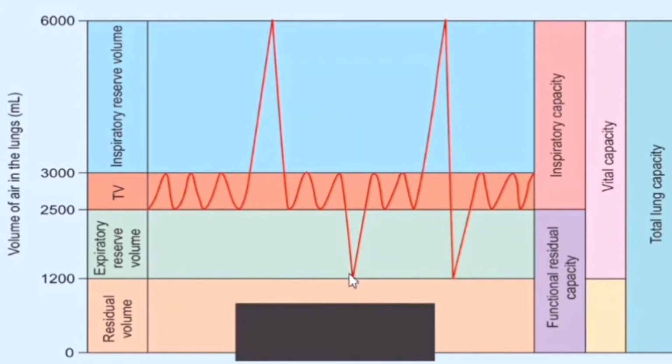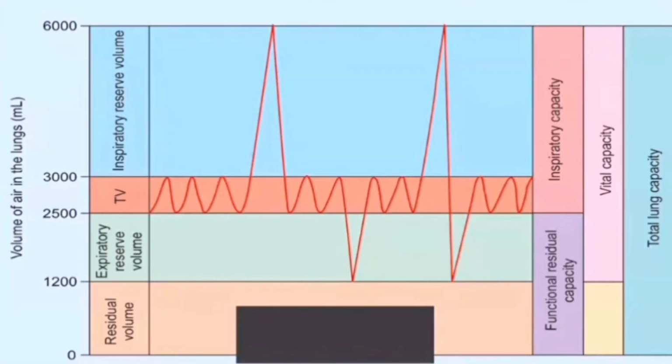Beyond this, you can see some empty space there. Even after a deep expiration, you have some amount of air remaining in the lungs. That is known as residual volume. Even after full expiration, the amount of air that remains in the lungs is known as residual volume. That is the last space, where there is no graph. So we have 4 lines mainly.